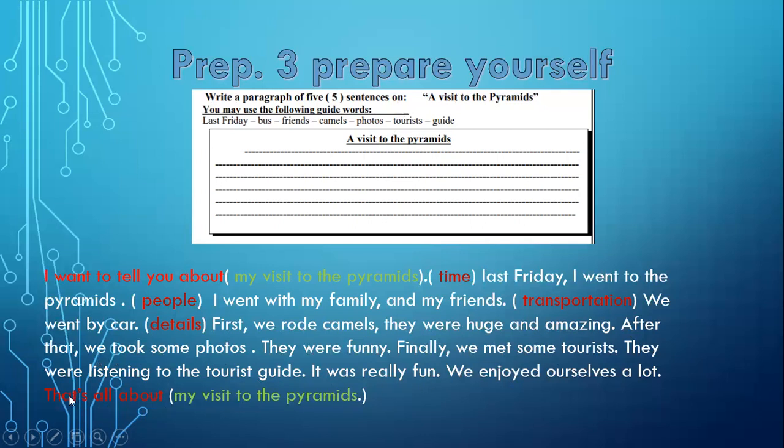And then the conclusion word. That's all about, and again, you put the title of the paragraph. That's all about my visit to the pyramids. And that's the easy way to deal with a paragraph. And if you want to write good paragraphs, you have to read many sample paragraphs, because when you read a lot, you can write better.